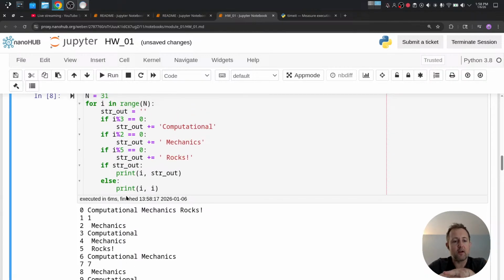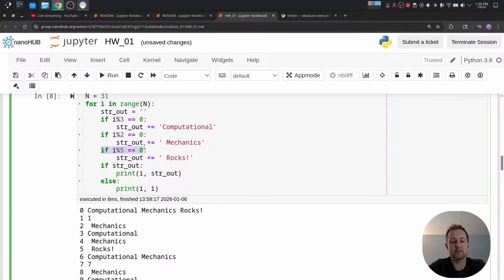What's happening here is that each of these if statements is getting checked every time I have a new I. So first I is 0, and it checks, is this true? It's true, so string out is computational. This one's true, so string out becomes computational plus this.